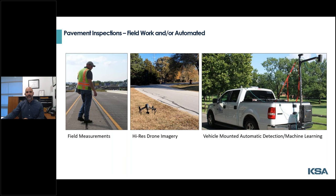The picture on the right is a vehicle-mounted camera and processing unit that continuously photographs the roadway with a down-pointing camera while driving. The processing unit has machine learning software that automatically detects and categorizes the majority of distresses. Then, through a quality control review, a technician can make the minor adjustments needed to complete the accurate inspection. Here at KSA, we partner with a technology company for the use of this equipment and mount it to our KSA work truck. The big benefit of this system is that the field inspection can be done fairly quickly without disruption to traffic, working at posted speeds.